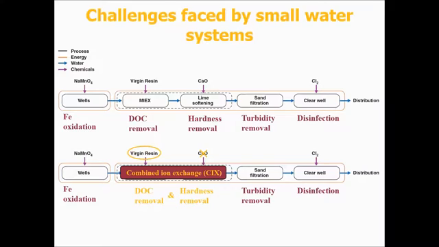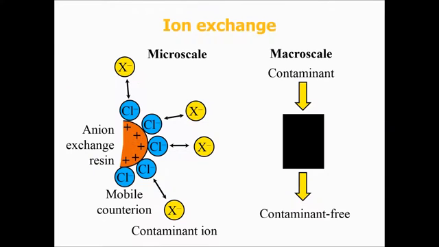We're going to have to add now both anion exchange resin and cation exchange resin in that vessel, and that's going to allow us to remove both the DOC and hardness. So again, a relatively simple idea, but it's an idea that we've gotten a lot of miles out of, because we think it has a lot of potential for small systems, because you're taking one simple process and using it to remove multiple contaminants.